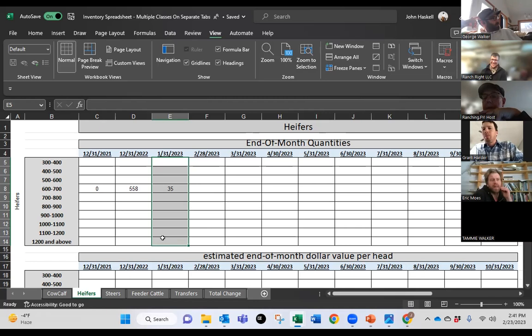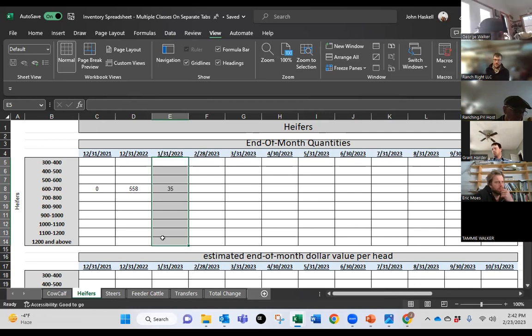But, Eric, to me, what you need when you're doing that is, you need to sell it at market, and then if it still works, it works. But don't subsidize those cows with cheap hay, in my humble opinion. Just sell it to yourself at market price. Because in a lot of ways, you're not marketing your labor at the correct cost either. You've got to value your labor to feed that hay out too. And if you're not valuing the hay at the correct cost, you're not valuing your labor at the correct cost either.